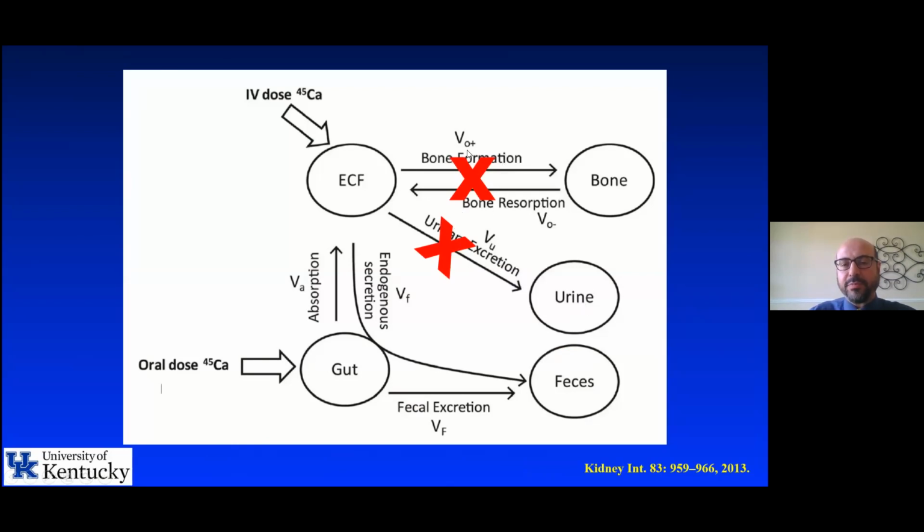At the same time, if this patient has adynamic bone disease, he doesn't utilize the calcium, so there is no calcium influx to the bone. At the same time, if the patient has high turnover bone disease, there is more calcium efflux coming out from the bone, and this goes to the extracellular flow. So daily we excrete about 150, 160, 170 milligram of calcium. Now bone cannot utilize calcium, and the urinary calcium excretion is very low.